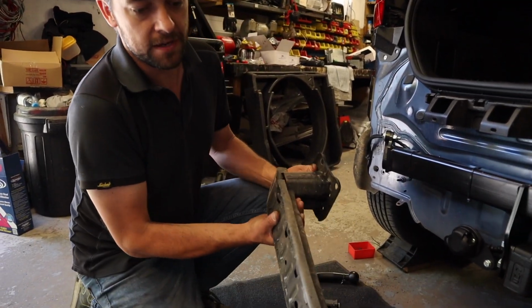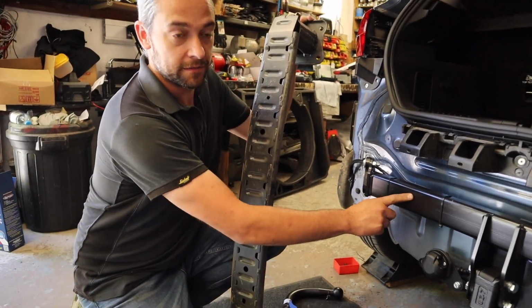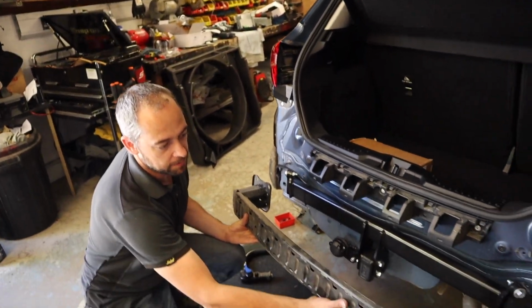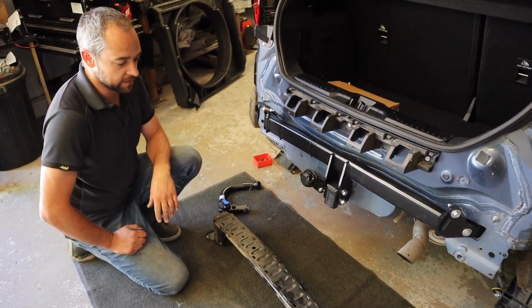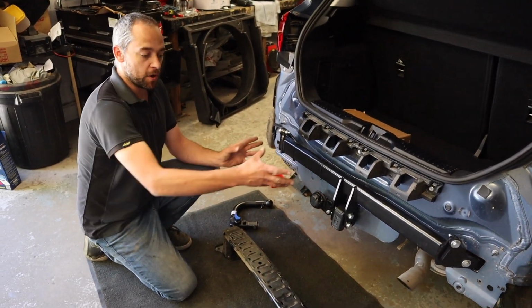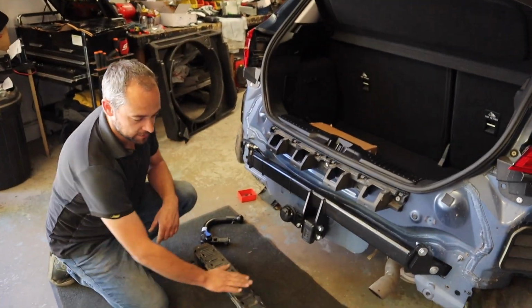As you can see, this is the old bumper beam, which the tow bar replaces. This doesn't go back on because obviously your tow bar is taking its place. You can either chuck these away, or it's quite nice to leave with the car. If you sell the car, the tow bar can come off and that goes back on. But this is taking the place of that.